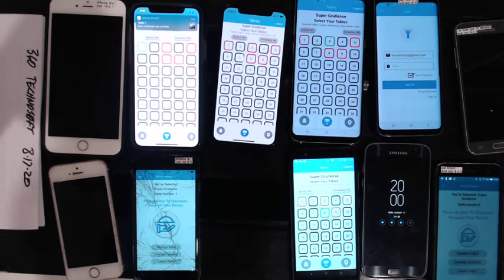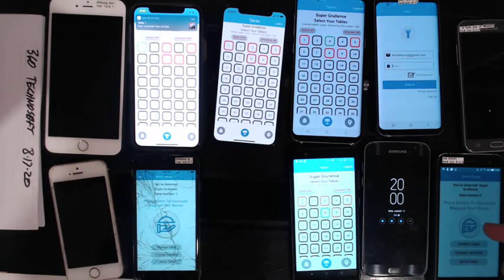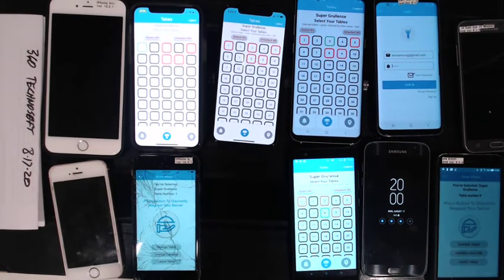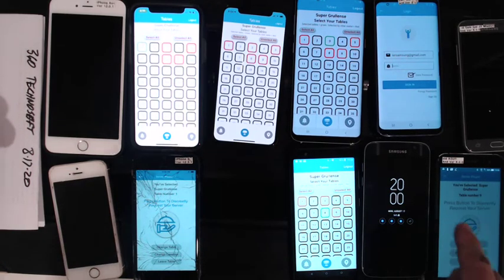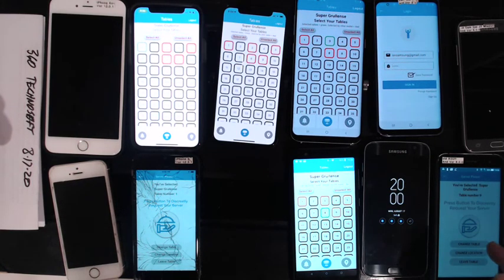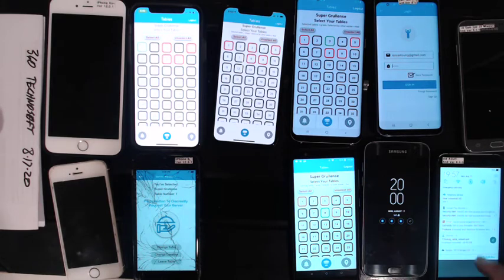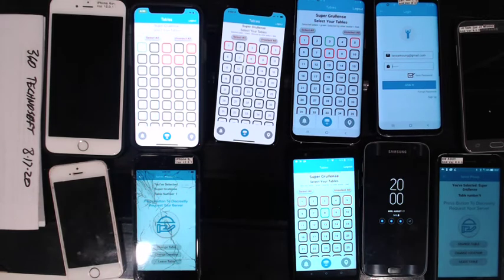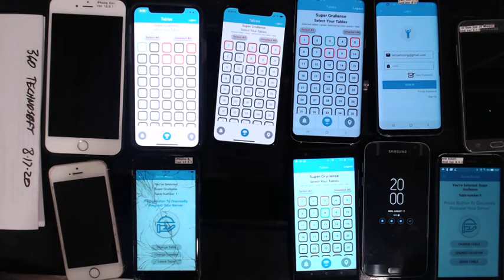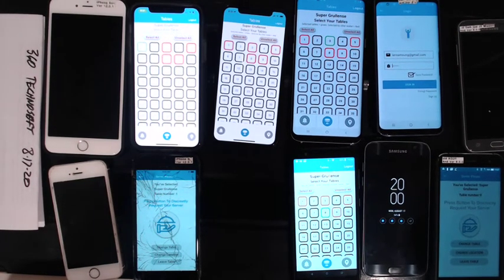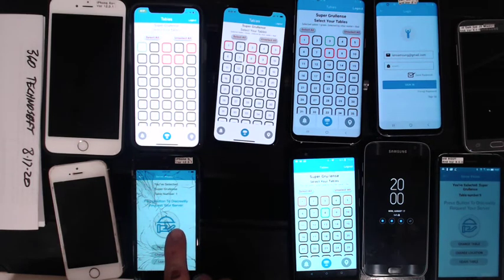Gotcha. So over here, this customer, he changed table to table number 1. What is the problem? This one can't connect. You're talking about on this phone?